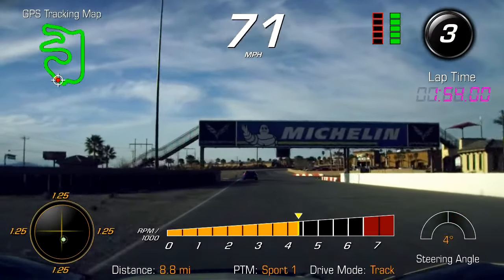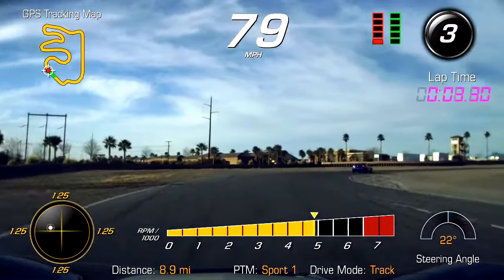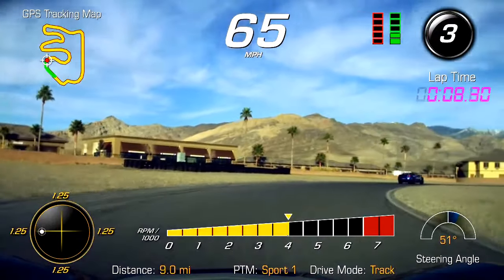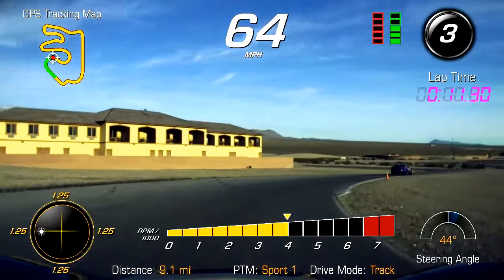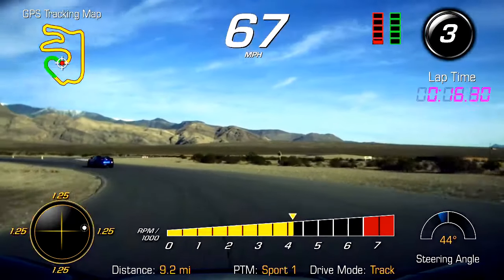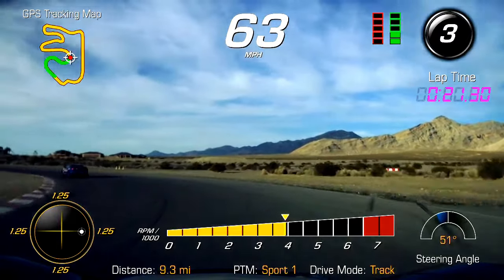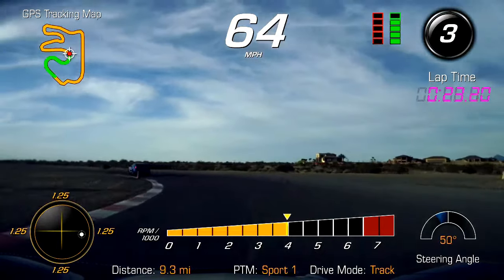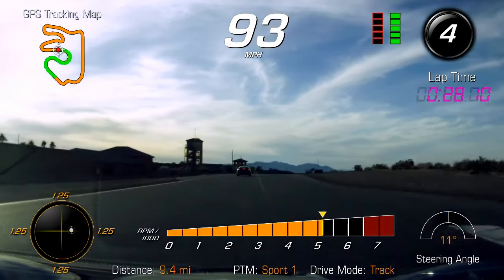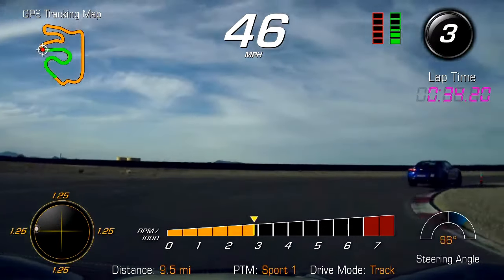Stay in third on the front here, Ryan. Stay in third on the rear apex. We hit all the road here — start to reel that apex in, right up to your driver's side door as you go by. Down to third, squeeze that brake as you turn, all the way down to the curve with me here, Ryan.